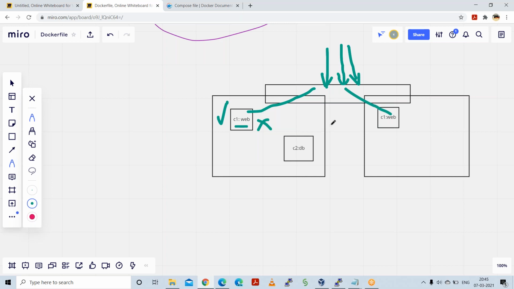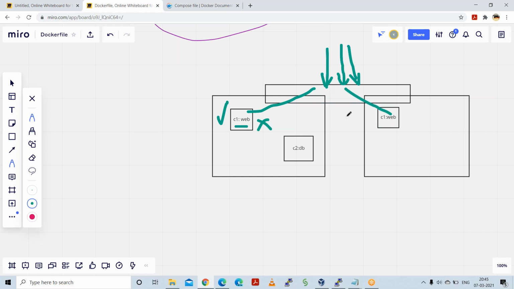So reusability, availability, redundancy, networking, or reachability of the containers: a lot of things are not possible right now with Docker containers.